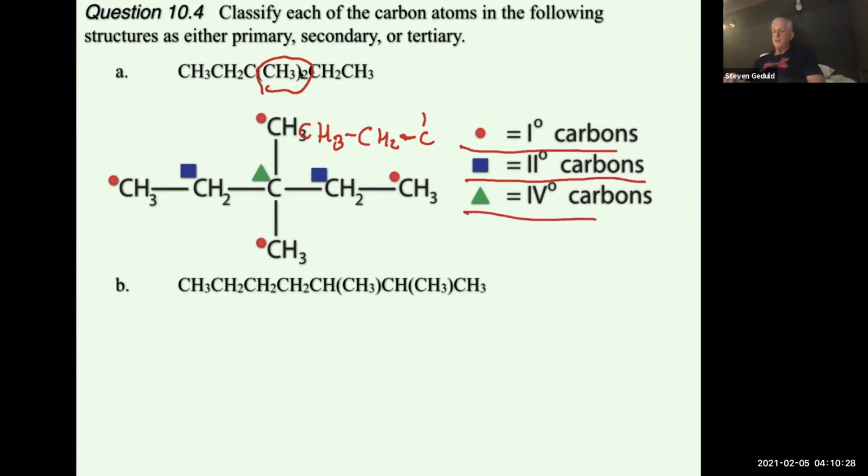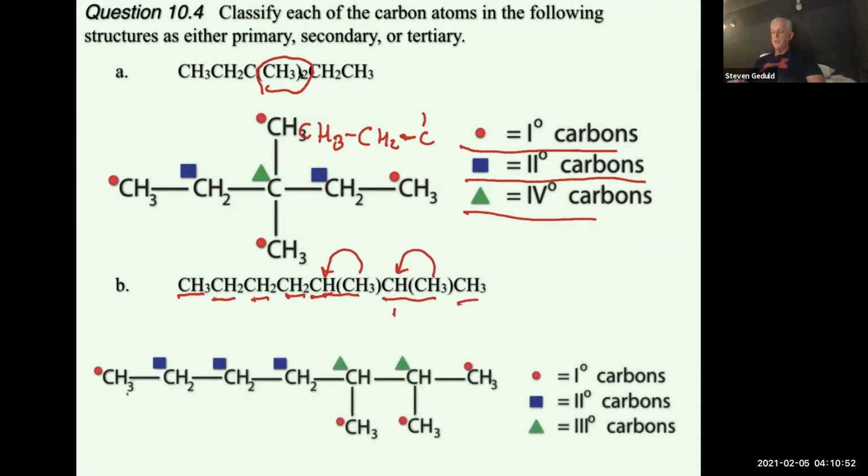And again, you have a CH3 group, CH2, CH2, CH2. So there's your line. Then you have a carbon with a hydrogen, and this CH3 group attaches to that hydrogen. CH3, and then CH3. Okay, so you would draw it out, and that's what it would look like. There's your CH3, CH2s, and there's your 2 CH3 groups attached to the long chain.